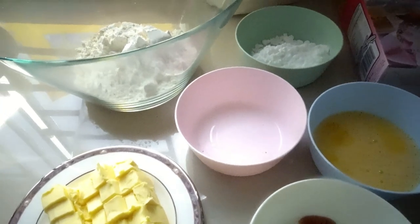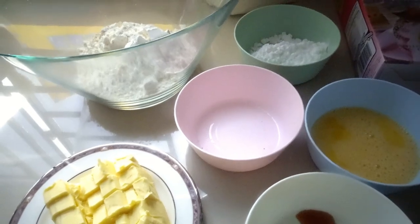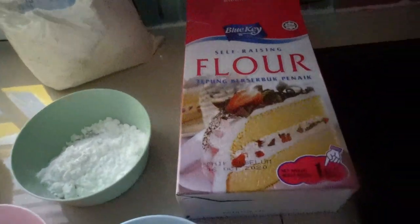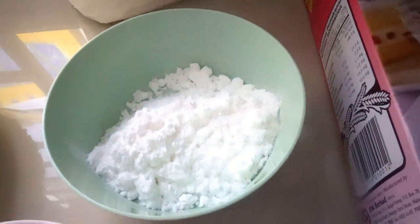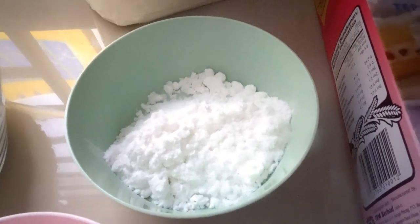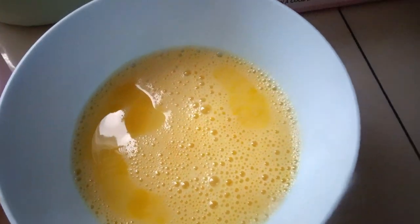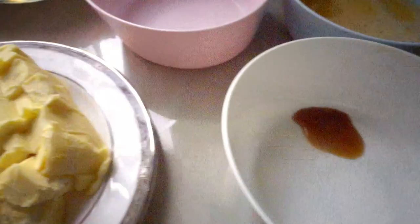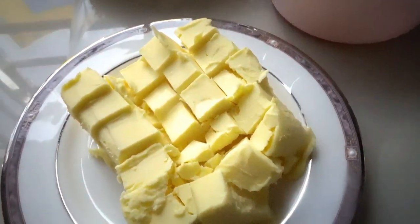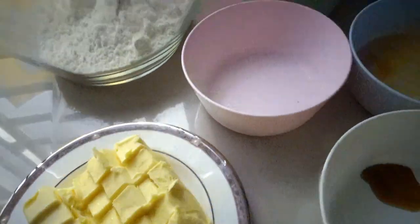Hi everyone. I'm going to show you how to make the pastry dough, because I'm making egg tart. I'm using self-raising flour: 2 cups of self-raising flour, 1/4 cup of powdered sugar or icing sugar, and a pinch of salt. Then 2 tablespoons of egg, a drop of extra vanilla, and 115 grams of butter. So I'm going to make a pastry dough for my egg tart.